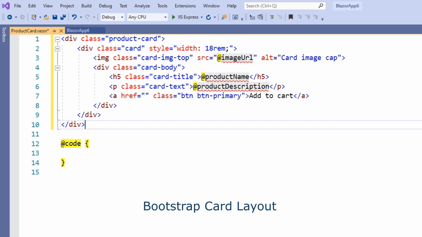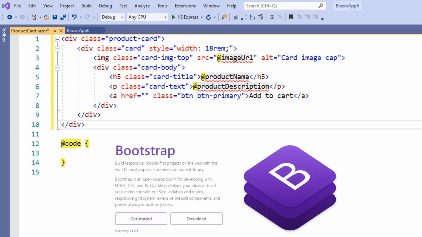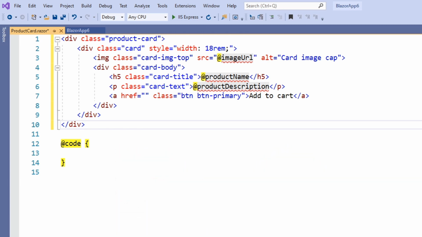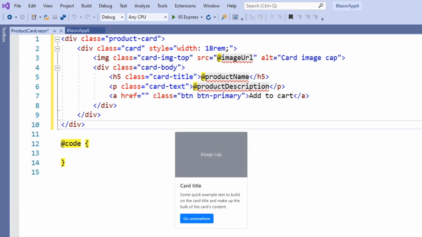As I said at the beginning of this video, in this example we use the Blazor Server template, which includes Bootstrap as a user interface framework. Bootstrap allows us to style our template without having to write the CSS ourselves. This template represents a product card, which could be found within an online shop to show a single product.